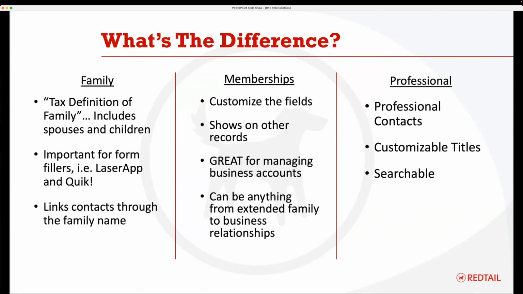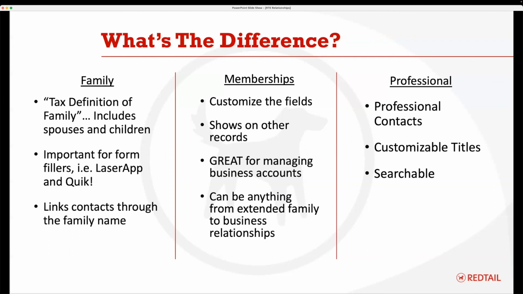But we also talked about how we don't like to leave out all those other important relationships, like their friends, their family, their extended associations, their volunteer opportunities that they take, or their businesses that they're affiliated with. So we can use memberships to correctly identify that within the system. These are customizable fields, unlike family, so they give you a lot more flexibility. We can't search off of them. However, we can pull a membership report and see them at a glance if we need to. And this field will also show on other affiliates as well. So once we affiliate someone once in a membership, they don't need to be affiliated in an opposite way.